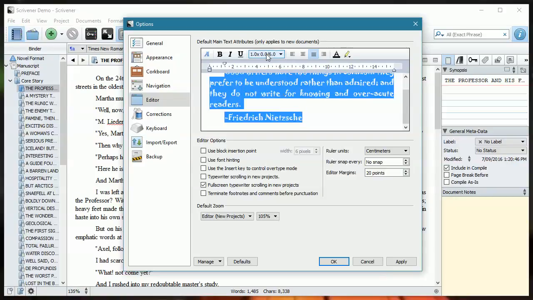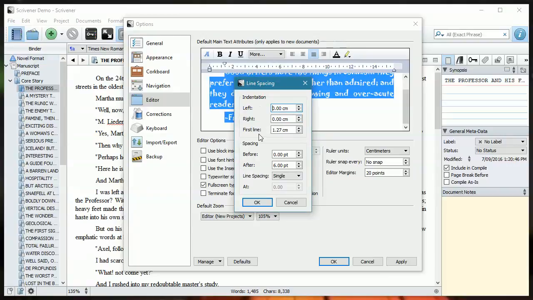While we're at it, we're going to change the paragraph settings. So if we come to this drop-down menu here and we click on More, you can change your indentations. We have the standard at the moment, which is a 1/2 inch or 1.27 centimeters. Yes, I have my settings set to centimeters and not inches, but don't worry, that is one of the settings in Scrivener. But why not change it, just because we can, to use a 3 centimeter left indentation? And while we're at it, just because we can, let's change the number of points after each paragraph to, I don't know, say 10 points, just because we can.